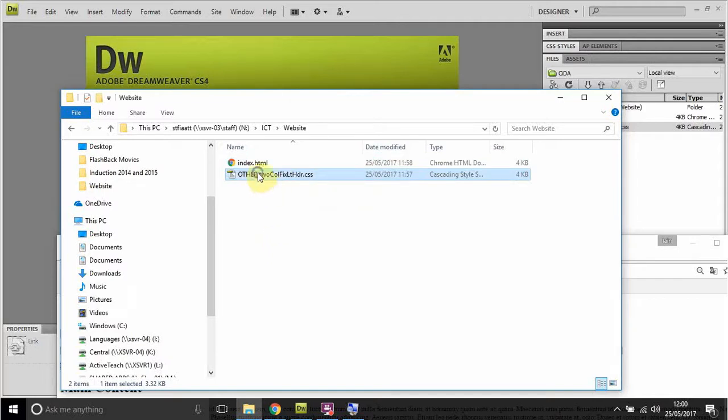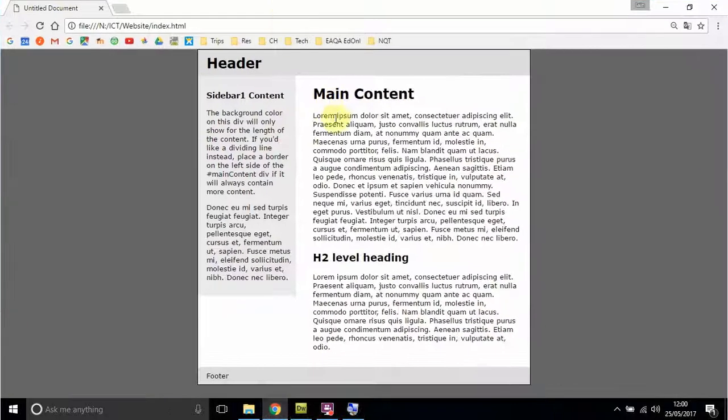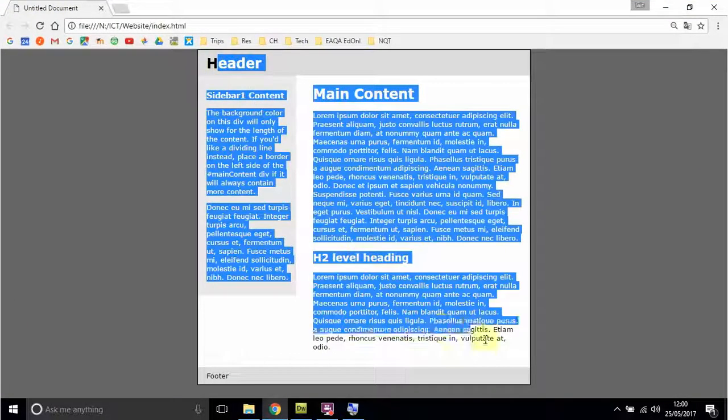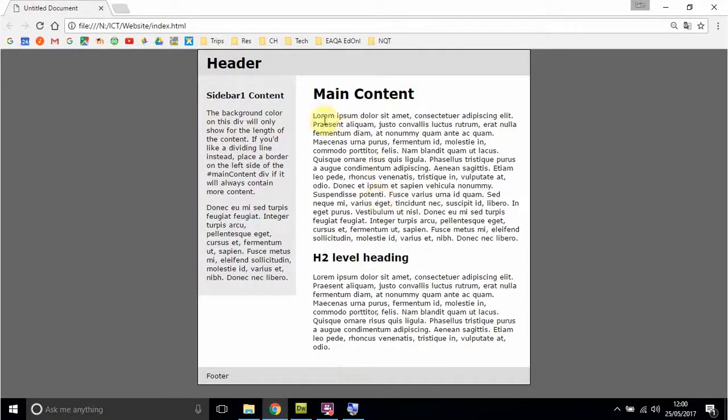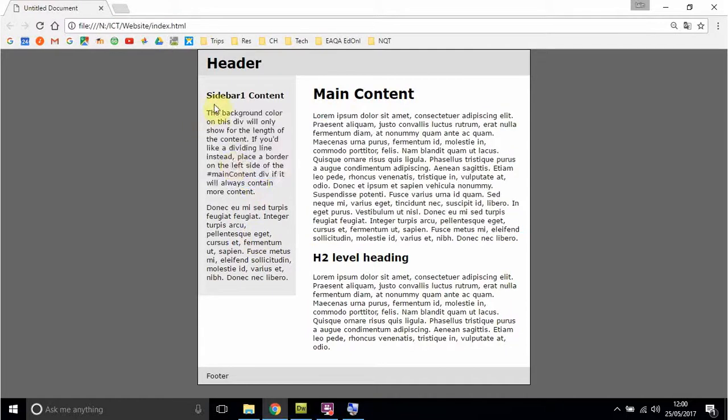Obviously I'm going to put that back now, so I'm going to rename it. Get rid of all that bit before the name, press delete, and it should now be up and running again. Go back to Chrome and refresh it, and you can see that the page will be working just fine. Next session, we're going to be starting to look at how we can customize this layout. Obviously, this is where your content is going to go, and this will be where some kind of menu options will go.